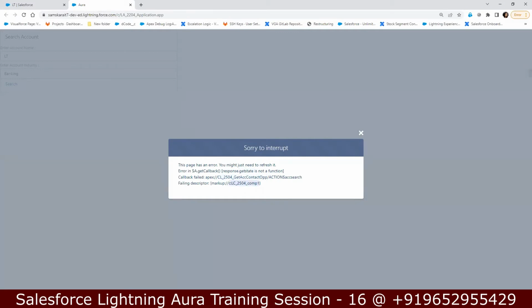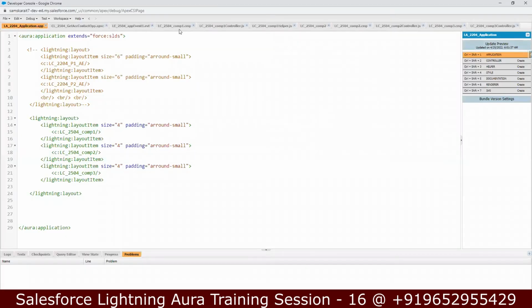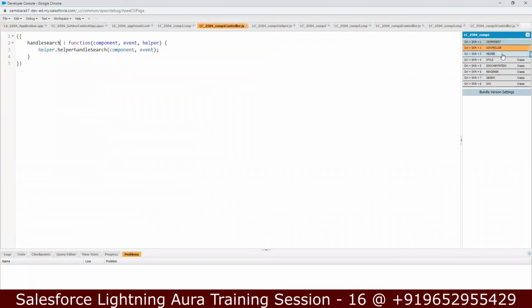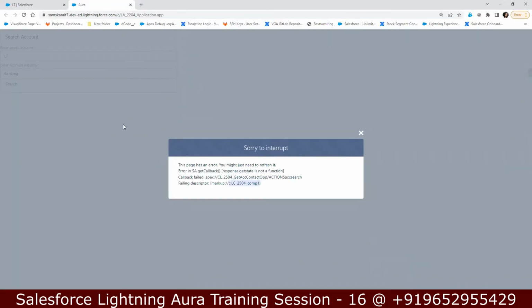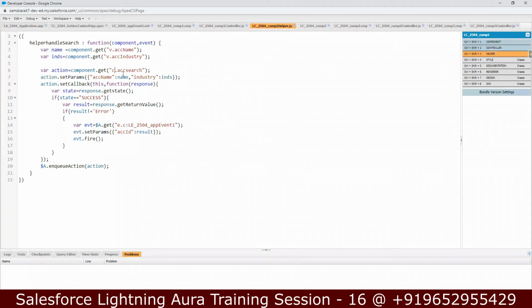Component 1. What is capital? Sorry, Koti. S is capital. It should be getState. In the 9th line, S should be capital, getState. Okay.